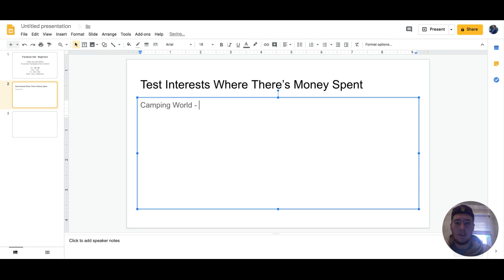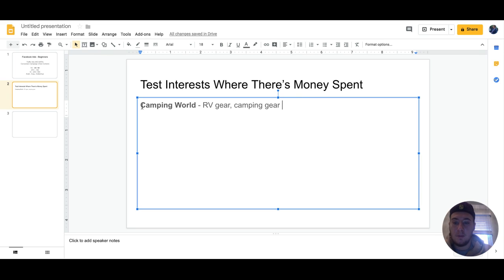This isn't just people who are in a group and they talk about camping or something like that. This is actually where they're selling RV gear and camping gear and stuff. This is actually just a website, another online website that's selling stuff that's in the same niche as the shoes that I'm promoting for a company.